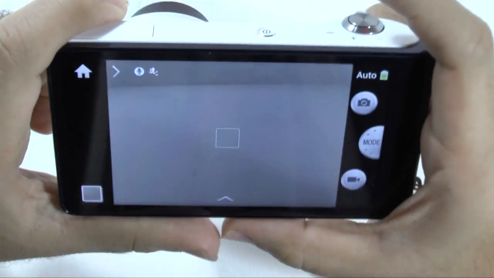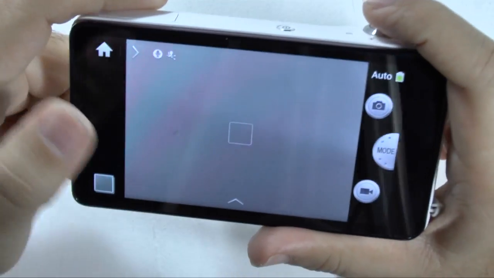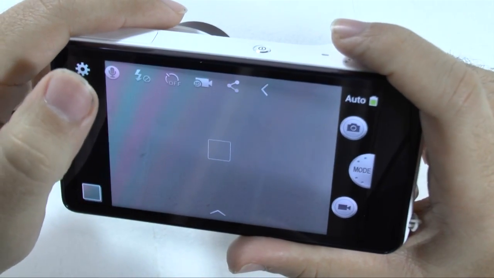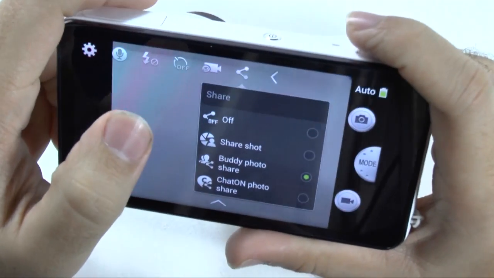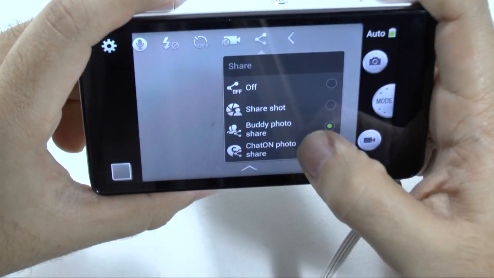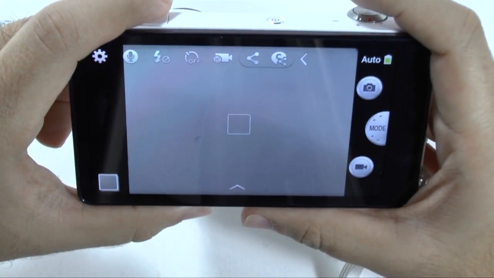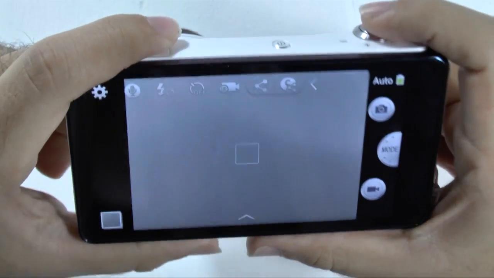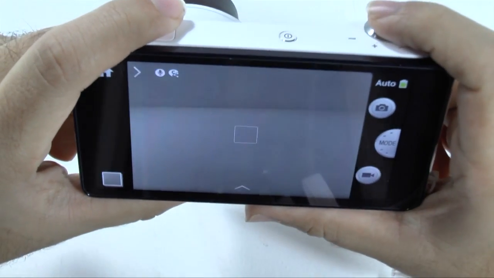So once you start tagging your friends on here, as soon as it takes a photo of their face, it's going to be ready to ask, oh, you want me to share it with them? And then chat on photo is a really nice one as well. Anyone that has a chat on device can automatically get the photos that you take from here.